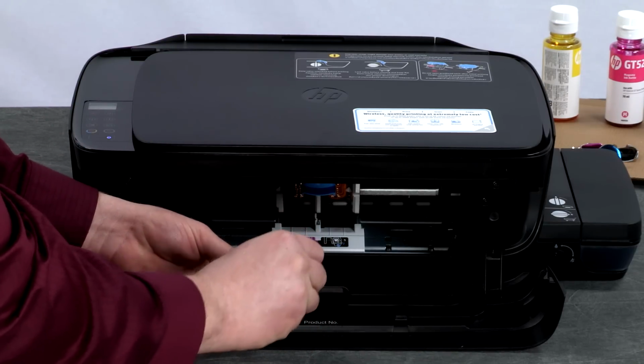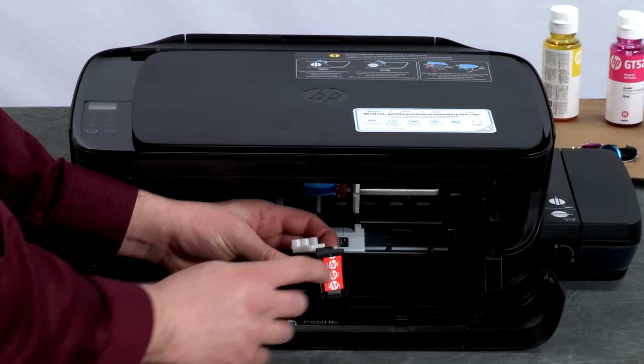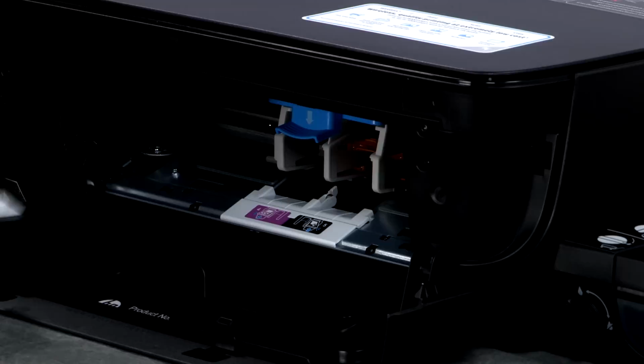Remove the plug from the tricolor printhead. Then, using the pull tab, remove the protective tape from the contacts. Hold the printhead by its side to avoid touching the contacts and nozzles. We will install the tricolor printhead first.